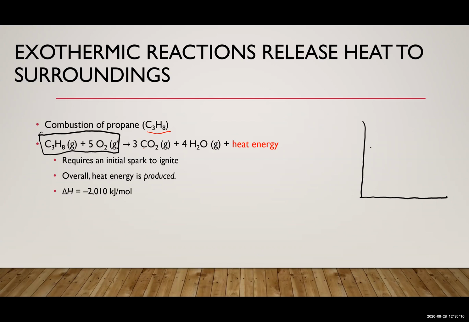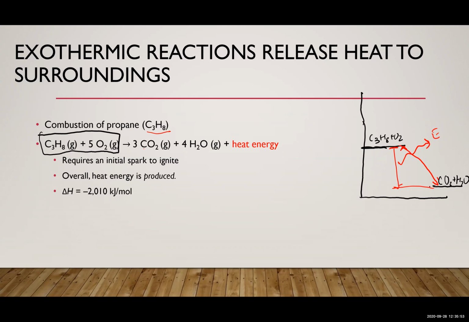Okay, so let's say the reactants are here. This is a reactant. Reactant means C3H8 plus O2. These are my reactants. Now products, which are CO2 and H2O, are they above the reactant or below the reactant in the diagram? Low. That is correct. So this gap from the reactant to product, this is the amount of heat. This is the energy which is released.